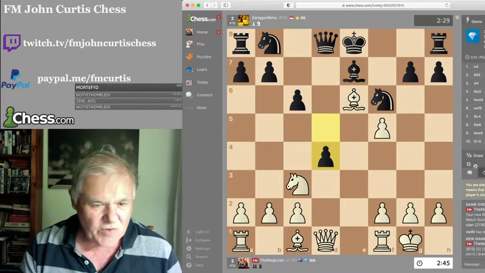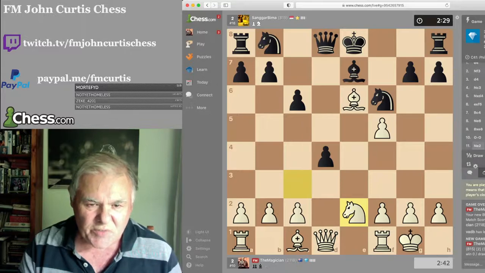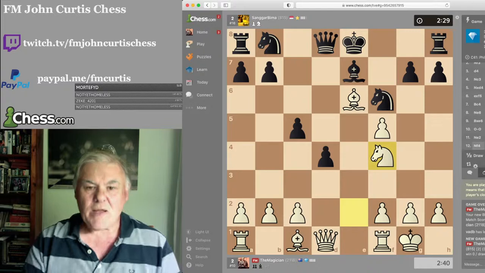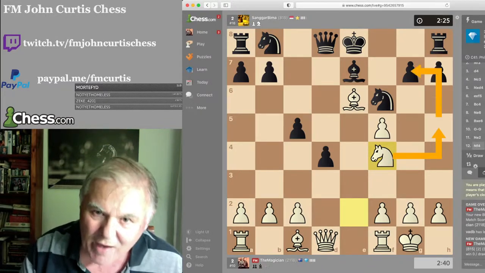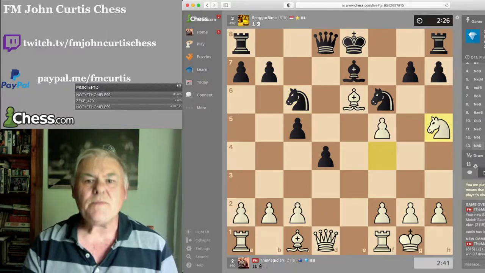Okay, so where does the knight go? Knight here is good because it threatens knight takes pawn. And from that square it can go here, right? And from that square it can go here. And from that square it can go there. See how easy it is? Watch, grasshoppers. Knight here.